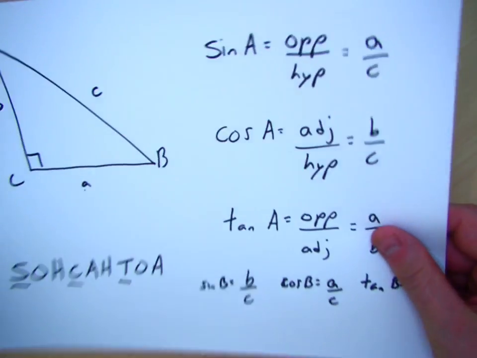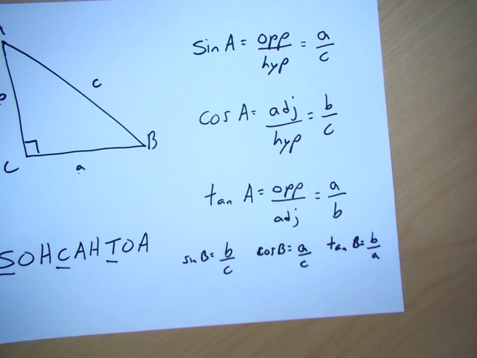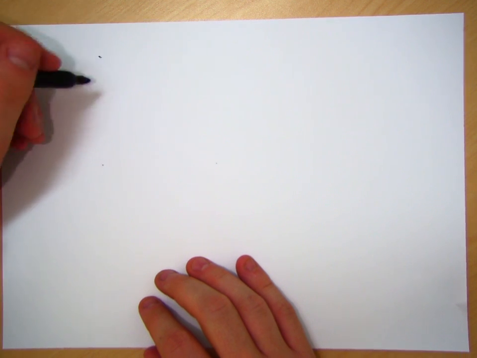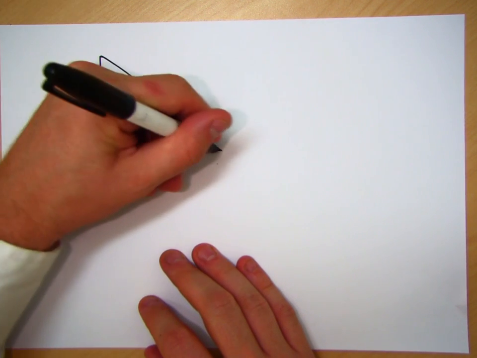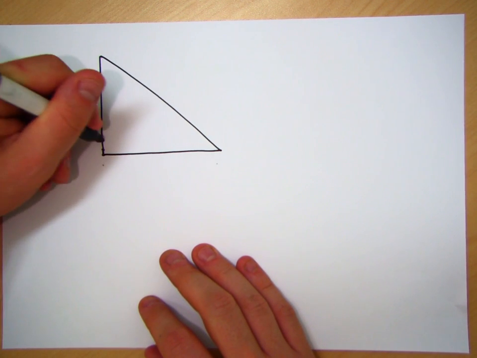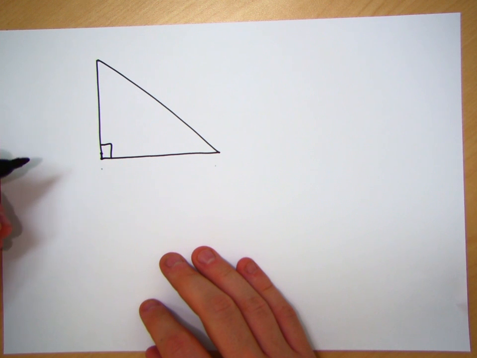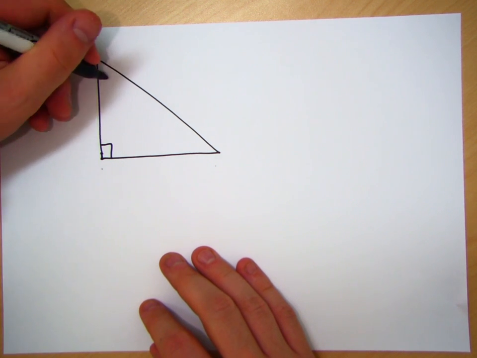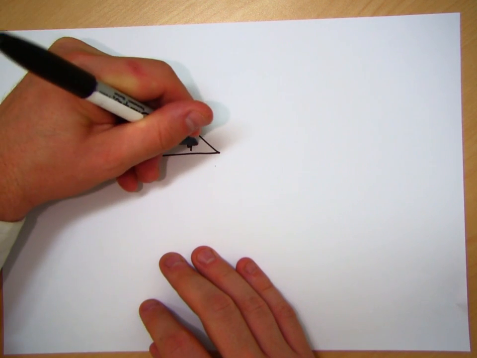Let me show you how to use all of these functions here, and you're going to have to memorize these. But let me just show you how this works. First of all, make sure your calculator is always in degrees. Let's say I have a triangle, and it's a right triangle, and I'm going to do the same thing here. Actually, I'm going to make these both 45 and 45.